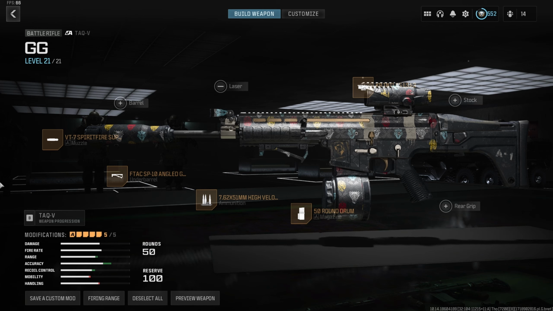The Tac-V is absolutely at the top of the meta right now for your AR/BR LMG meta. This thing is an absolute demon. Stop sleeping on it because it slaps the Hoger 26. Best in slot, bar none.